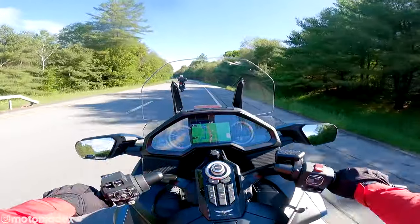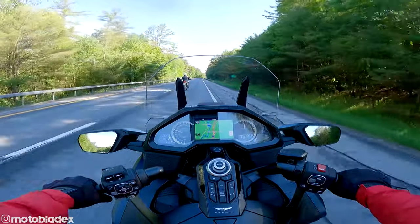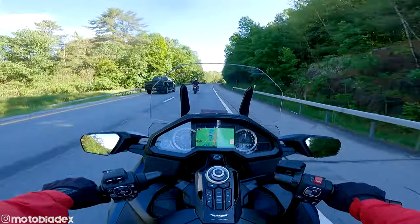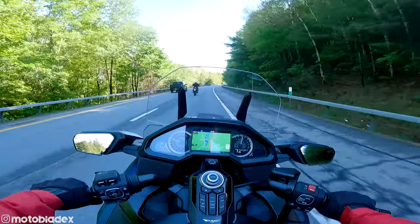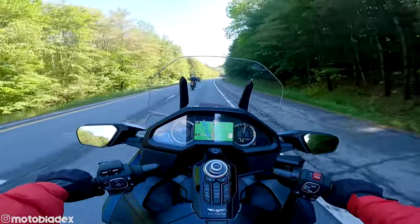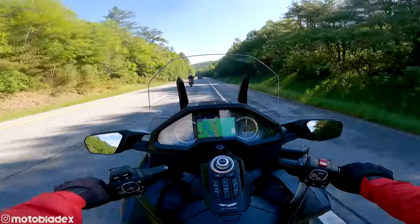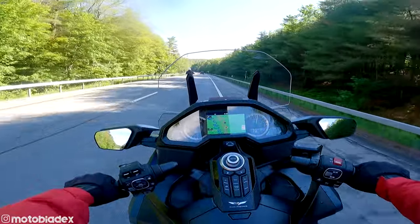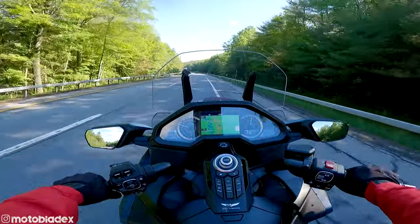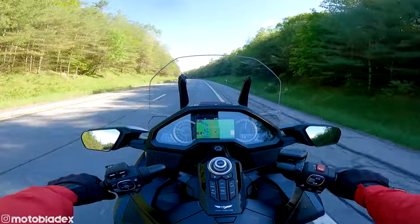You want a wide, very supportive seat. If it's too soft, your butt will sag into it — after a while the foam will compress and it will be uncomfortable. If it's wide and has a bit of stiffness to it, that will provide more support through the day. You won't get lower back issues. This seat kind of meets all that criteria. It feels very nice and I would be very comfortable riding on this all day. As far as the riding position, I'm usually not a fan of having my legs directly underneath me, which is kind of where they are on the Gold Wing.